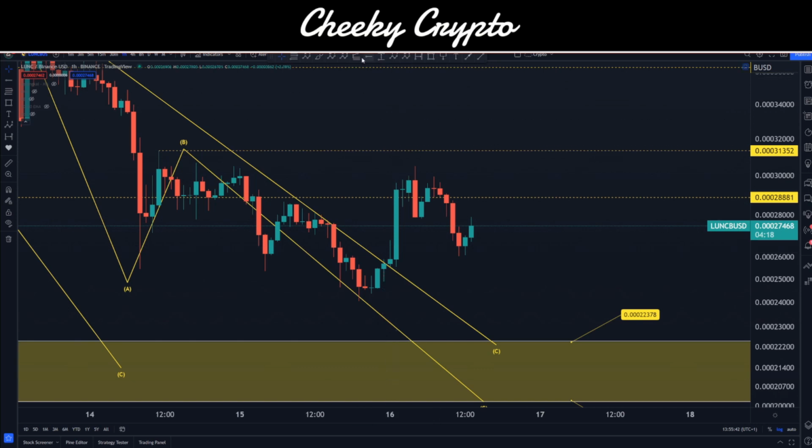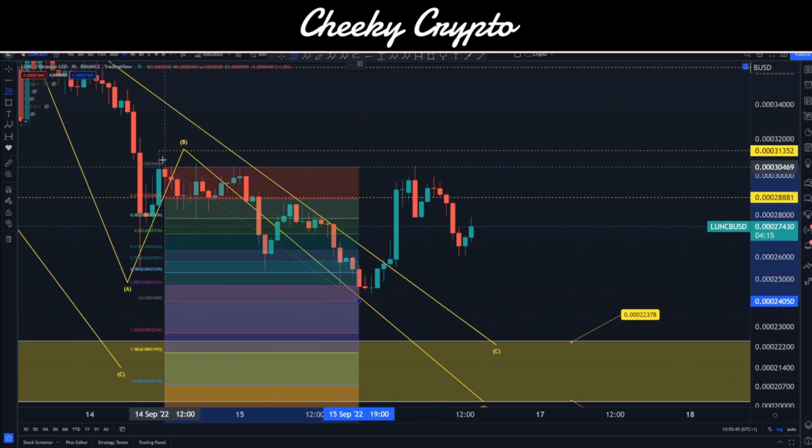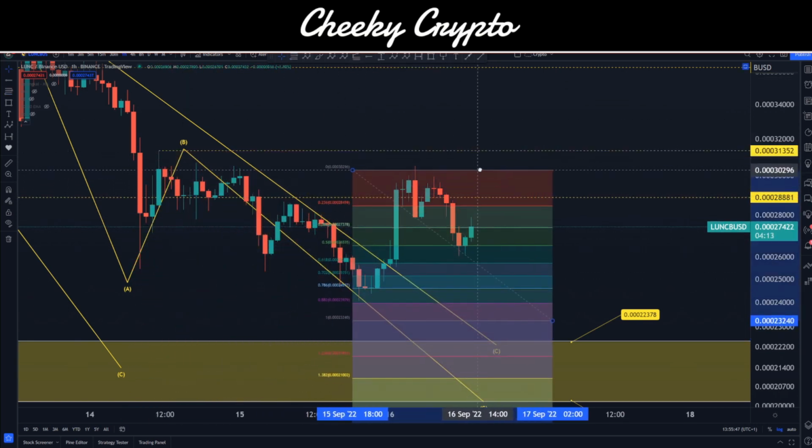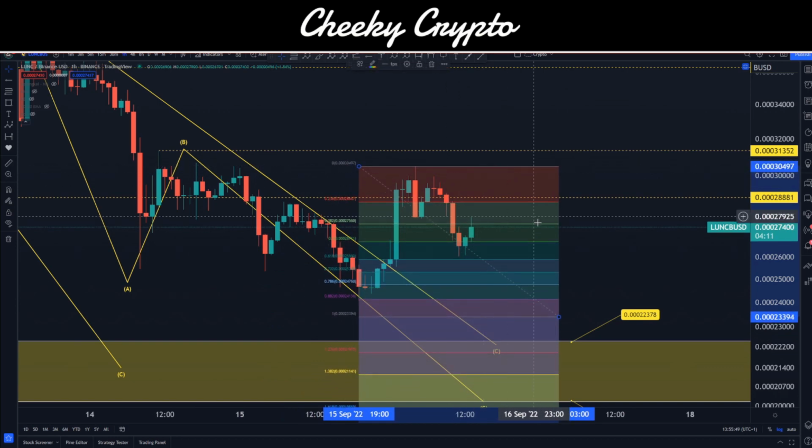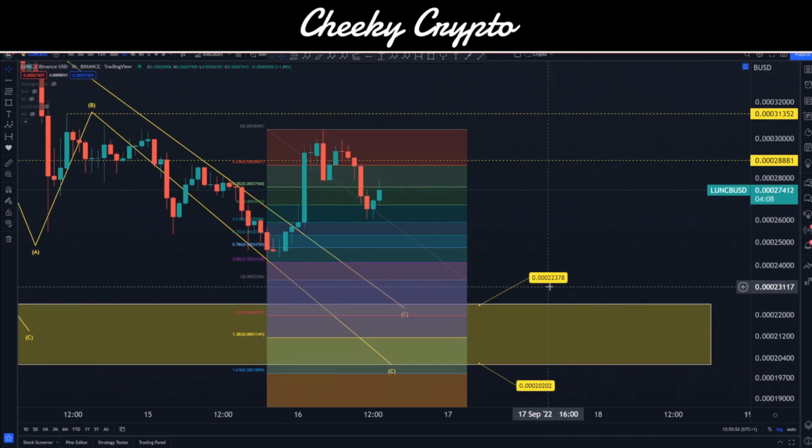But what we are going to do is take this measurement just here and refine our slightly macro views. We're just going to lift up our higher end spectrum. As we have this area between 0.000202 down here through to this high point of 22378, we're going to lift up this area to match up with this new potential low point here. We're just going to lift this up a fraction. It's going to expand our spectrum of where we're going to go to the downside, but let me adjust this. We're going to get this onto here, so it's 23394.